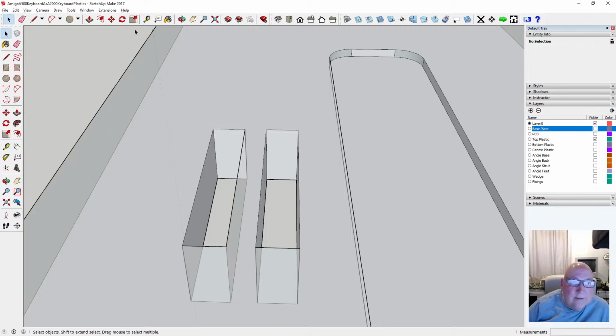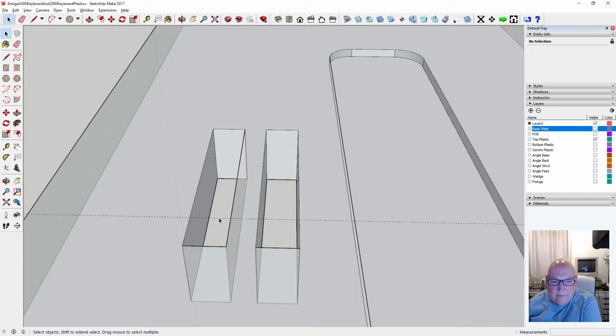So what we'll have to do is go like this. 3mm by 3mm. Okay.